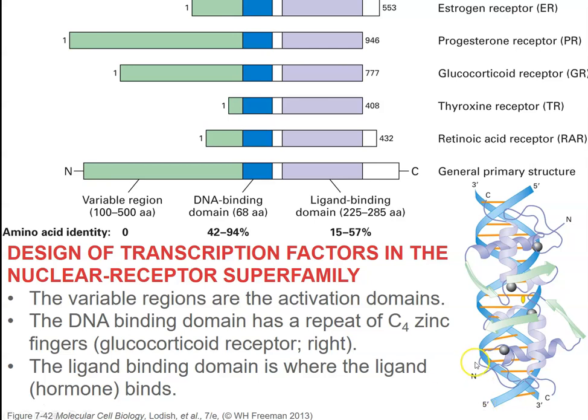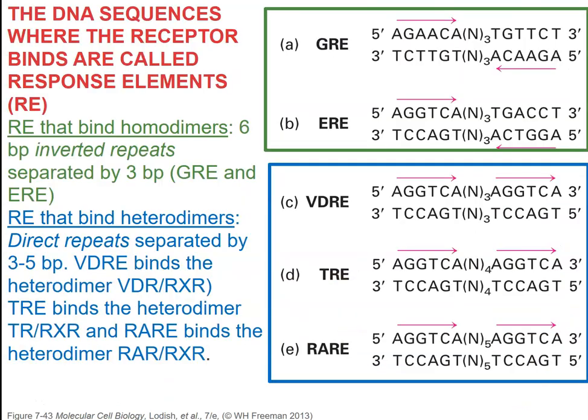It doesn't show this here, but the ligand will bind to the protein, and that allows the protein to bind to the DNA in the major groove. I don't know if you remember that the zinc finger was one of those structural motifs that we find in proteins that have the ability to bind to DNA. This might be a little bit more detailed than you're interested in, but I have another slide to remind you that these proteins can bind as either homodimers or heterodimers.